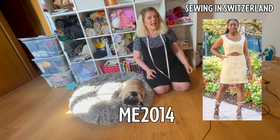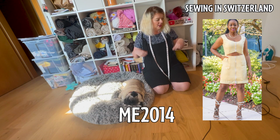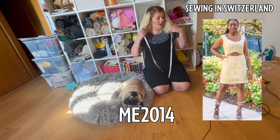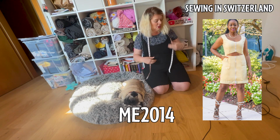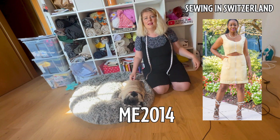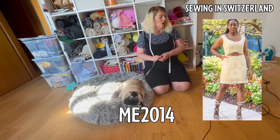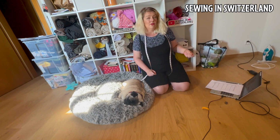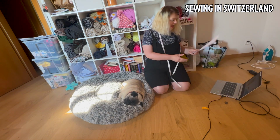And there's a lot of techniques that can be learned with this one. The actual top version and the top of the dress includes boning. So if you wanted to learn how to put zippers in and boning and, you know, cut out pieces, this would be a great one, because it's a lot of techniques that you could learn from one pattern. So you get a lot of learning skills from this one. So I think that's really fun, really great. So let's take a look at the next one.